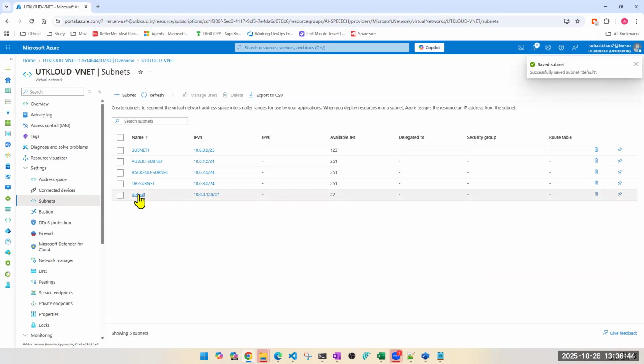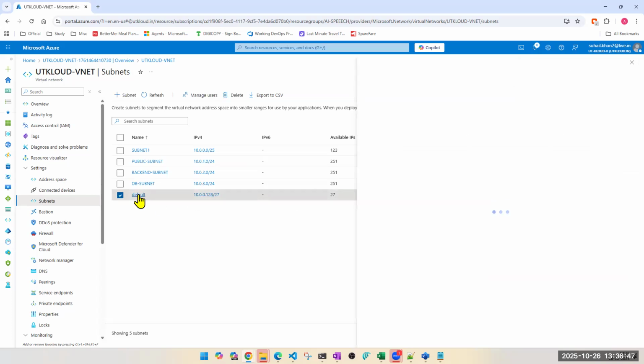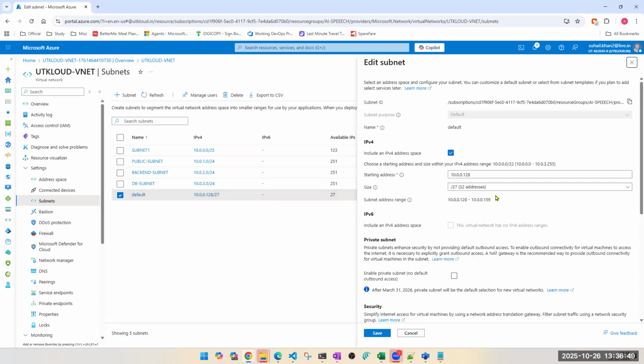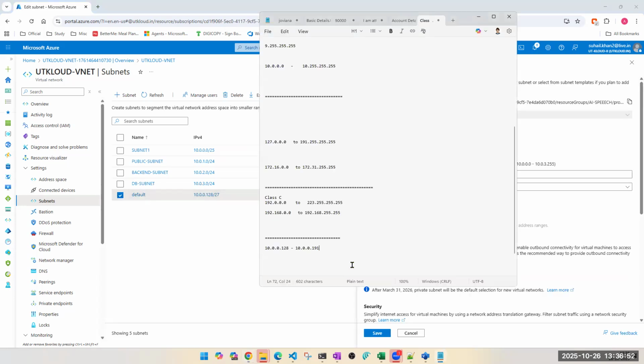See, total IPs now, instead of 64, I'm using 32 IPs. The initial range was from 128 to 191, and after changing it is from 128 to 159. So it will keep your initial IPs and delete the later part. I hope that answers your question. If your server is somewhere within this range, then it's not impacted. But if your server had an IP address of 171, then you will not be able to shrink the subnet.